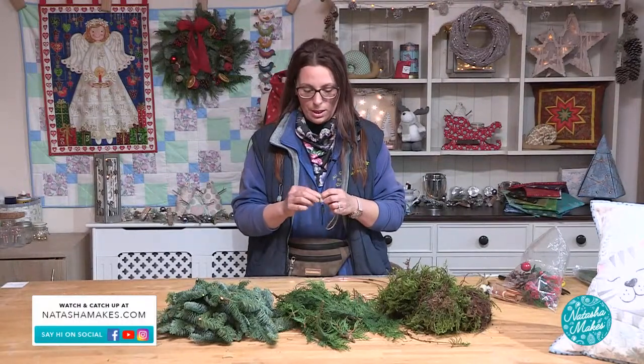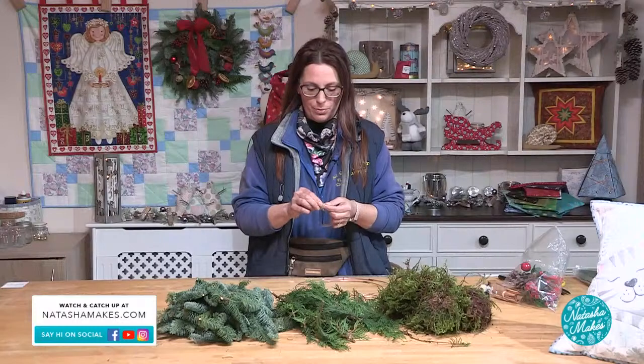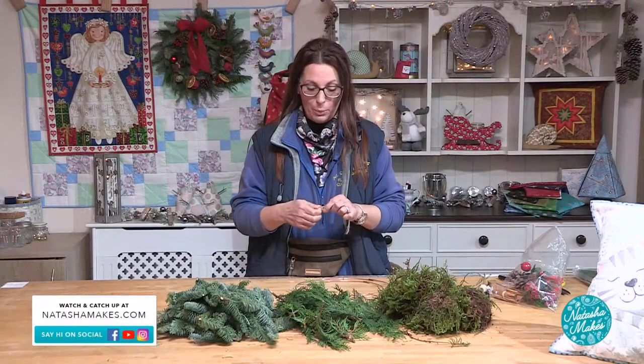Is this real foliage? It's all real, fresh. Well, we have a lot of it imported from Holland, so it comes directly from the suppliers over there. I don't have a middleman. I literally buy off the auction. It comes straight to my shop, so it's all super fresh.